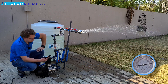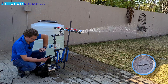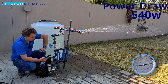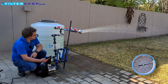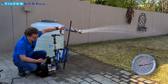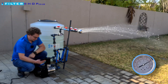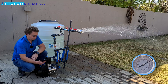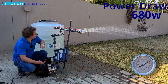At a single shower and 4.5 bar, it's maintaining that pressure impressively, drawing 540 watts — actually outdoing the Easybox Mini by a decent margin. Adding a second shower we start to lose a little pressure, sitting at about 4.2 to 4.3 bar, which is the limit of what the pump can provide, drawing 680 watts.